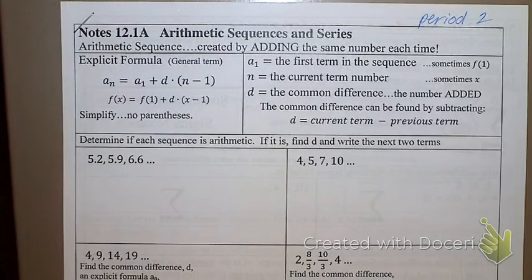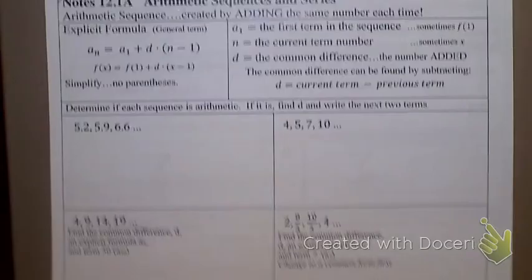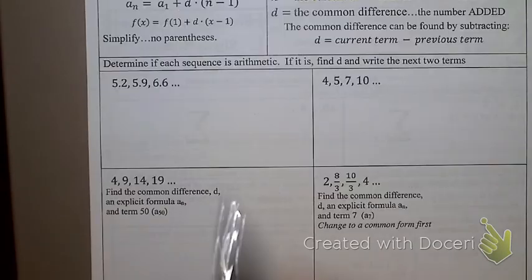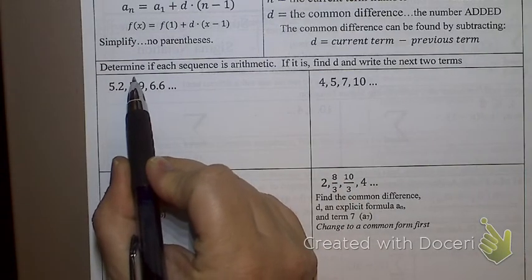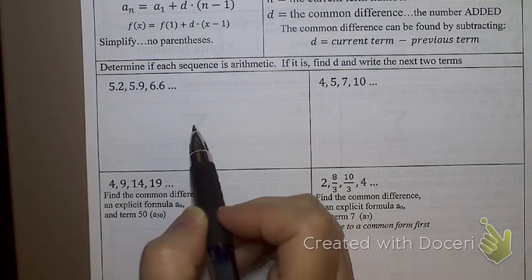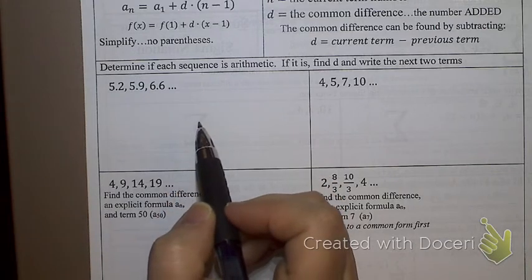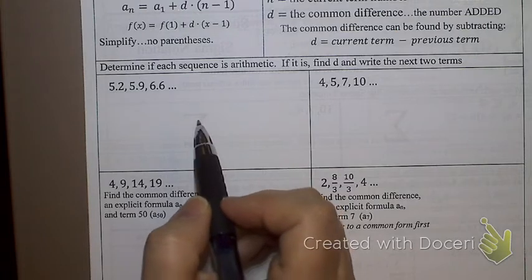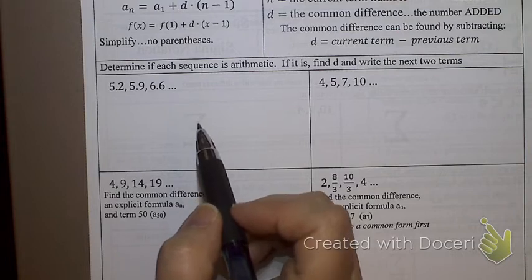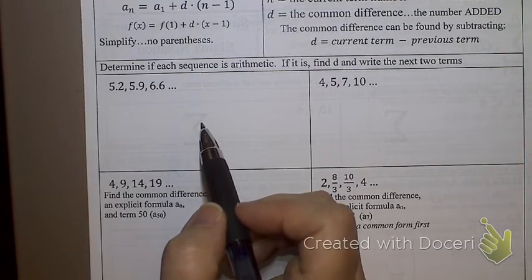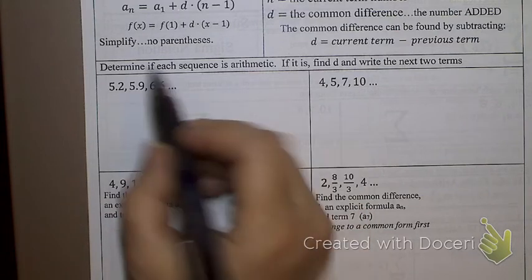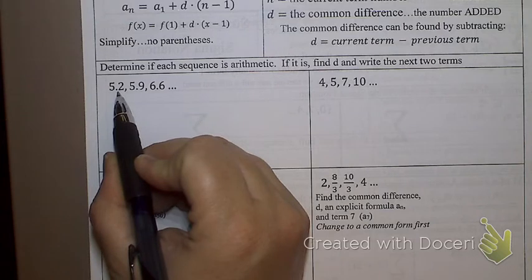All right? So, the first questions on these notes, I'll come back to what's written at the top in a few minutes. But right down here, what does it say to do? Determine if each sequence is arithmetic. How do I determine if a sequence is arithmetic or not? How did you determine on your posters if you had a linear or arithmetic sequence? The pattern. Okay, so where did you start? How would I start here? I would look at 5.2 and I would think what?